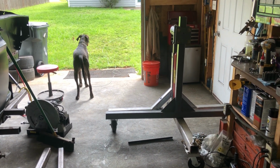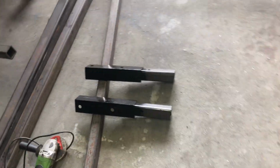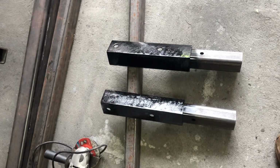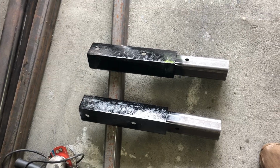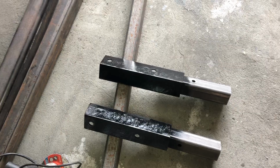Just gonna do a little quick shop update. So, threw some paint on the inside of these. That'll be facing the car. I'm not really worried about painting all these parts. They're gonna get some surface rust.